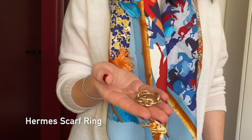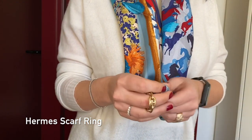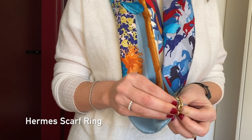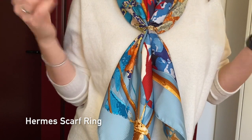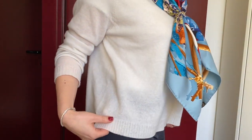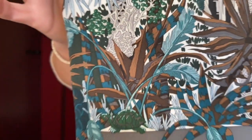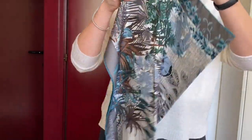There are also these accessories you can use with your carré — I usually do it like this. I have one in gold and one in silver, which is palladium, from Hermès. Just like that, with a white shirt or white sweater as I'm wearing today, you really complete your outfit. This is my second carré from Hermès.